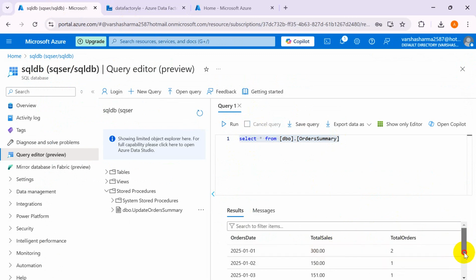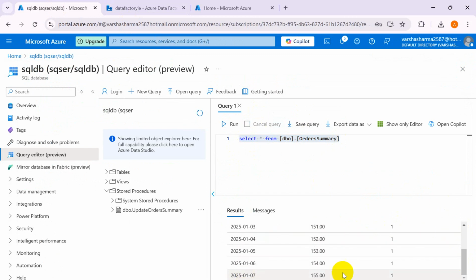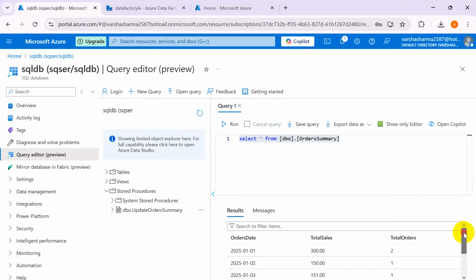But data is updated only for 1 week, you can see. And this is the summary. It means that on 1st January we have two orders, so there will be two records for 1st January. That's why it has a total number of orders of 2 and total sales of 300, because it has added the sales.